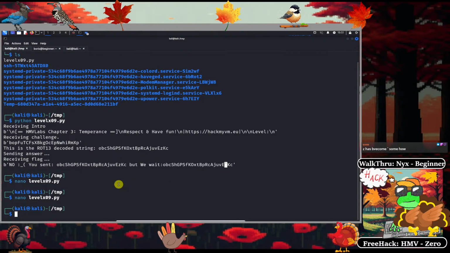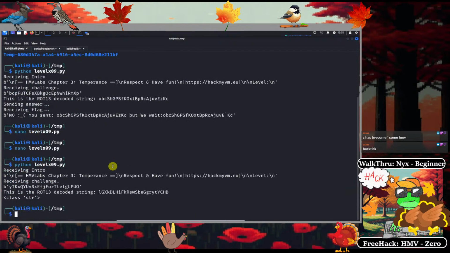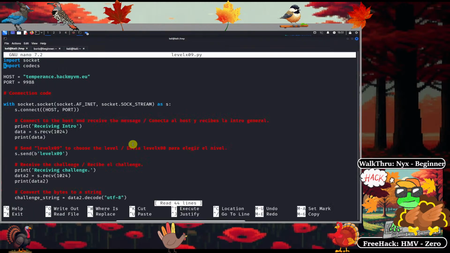I'm not sure what that is, but let me run the Python. This is a string. So we converted it, and this is a string that we converted. That's a backtick. Right. Okay. Let me try running the code one more time and see if it still gives us this error.